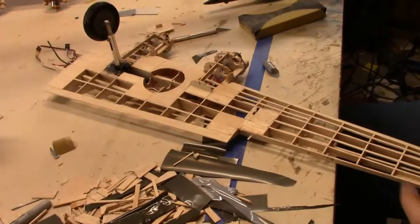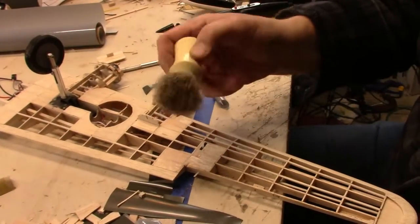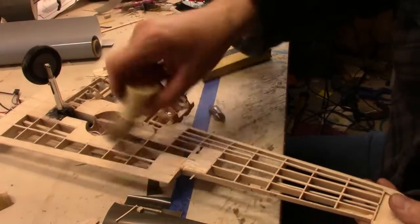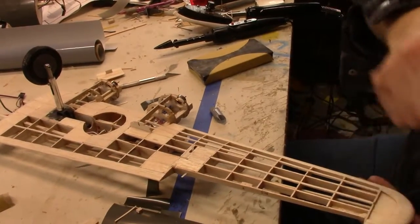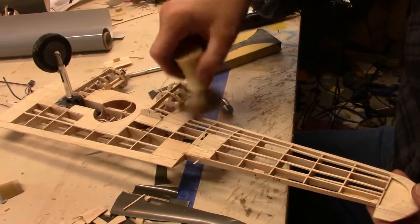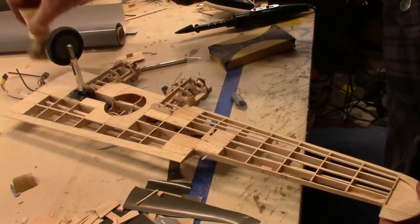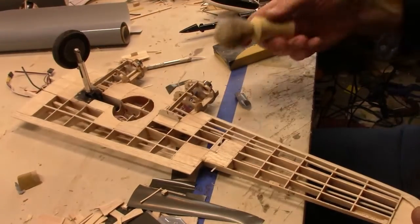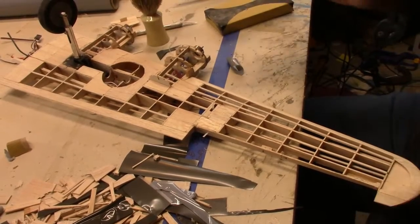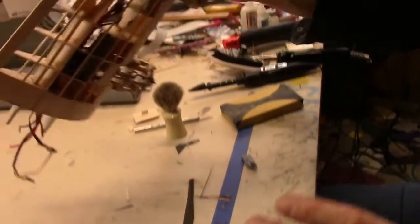So some of the things you have to do for prep work, and works really good for me, is these, this is for shaving, but it's a very, very fine hair brush. So we've done all of our sanding and we're ready to cover, so it's time to get all the dust worked out of the grain. So you go with the grain, and we get all the dust worked out. And then our covering is going to stick properly instead of running into problems with having dust underneath it. But it's one way, that and an air compressor. Air compressor blows it all out too, but that brush has worked out really good for me many times.